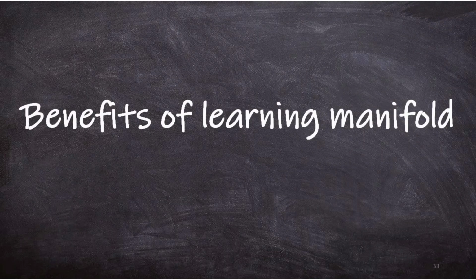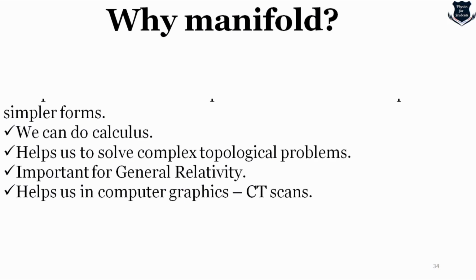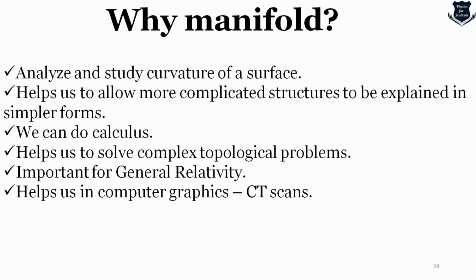Okay, so let us quickly look, once we have learned differentiating and then analyzing, getting the Cartesian pairs, local Euclidean, what are the benefits of learning manifold? What are the uses that we really understand? So these are the uses. You can just read through. It helps to analyze and study the curvature of surface. It helps to allow, because once we differentiate very complex forms, it becomes easy to understand.